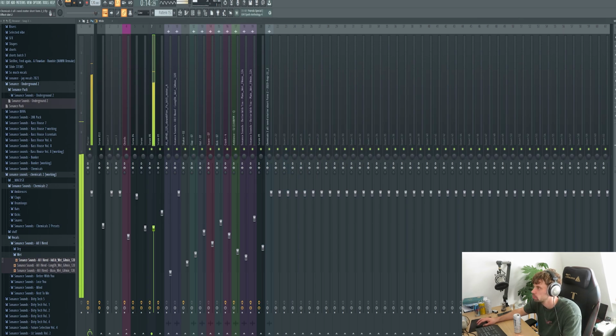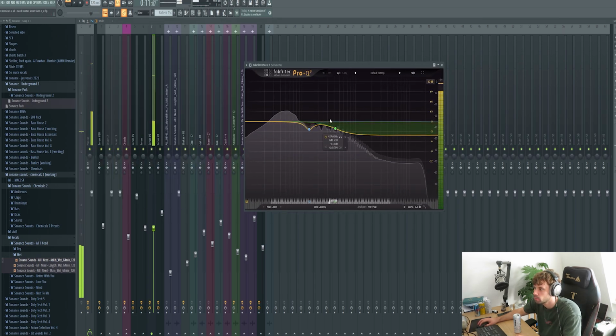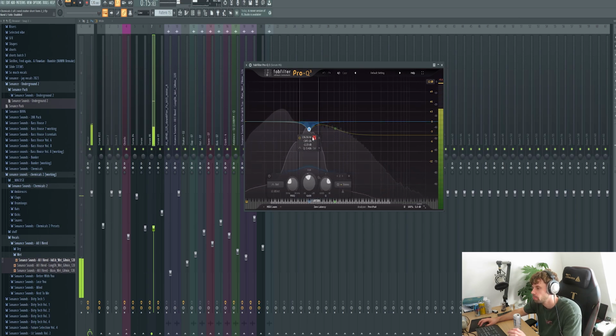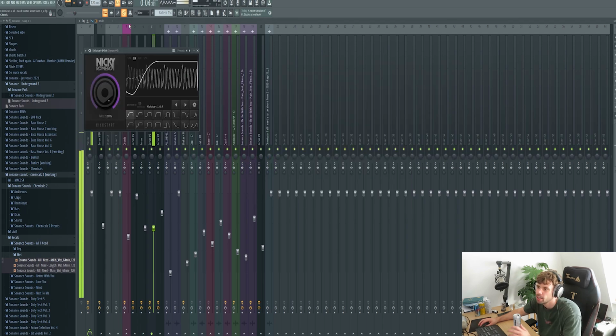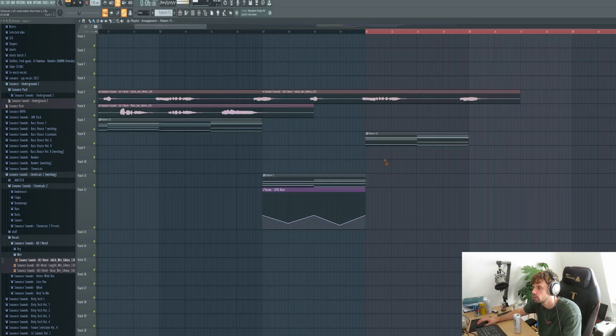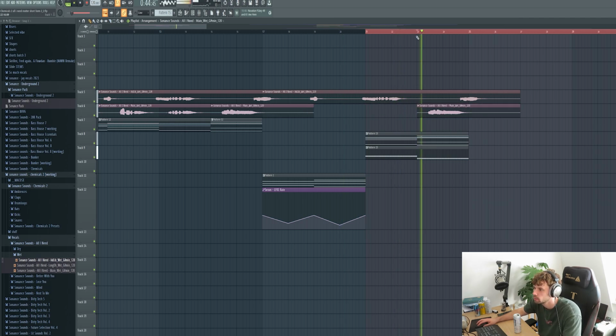Some distortion. Remove a little bit of the high end. A bit of the boxiness in the bass to clean it up. Of course the sidechain as well. So together with the chords and vocal, it sounds like this. Also arrange the vocal a little bit more, just like this.